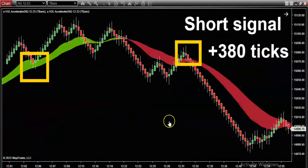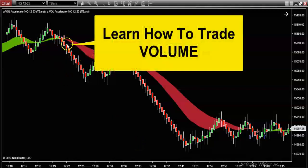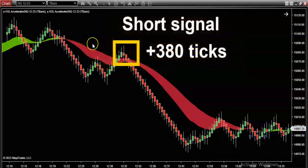You had another retracement here, another retracement here, another retracement here. This is happening on a daily basis — this market is on fire. We are basically killing it almost every day for hundreds if not thousands of ticks, and all we're using is a simple color-coded volume indicator. I want to give a big congratulations to all of my recent customers and clients who onboarded this month and last — especially those brand new to trading volume. I told you that you would see success.